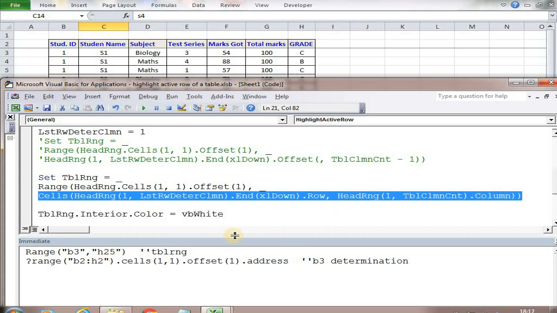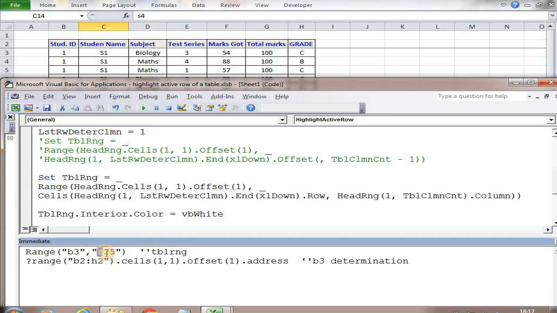Now let's understand this part. We can write this as 25 like this: Cells, then row index, our row is 25 and column is 8th. H represents the 8th column of Excel, hence 8. We can also represent it like this. In Cells, the first input is which row of Excel, and the second one is which column of Excel.